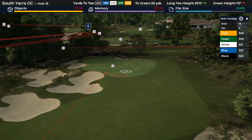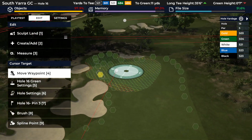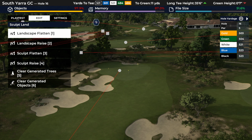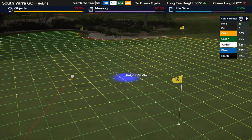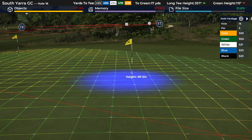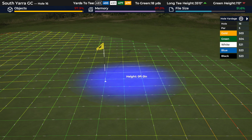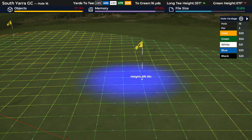Now, in terms of finalising your slopes, what I'd look at doing is just making sure that there's no weird breaks. Now, if you've done that plot manipulation trick that I've shown you, you may need to do this, and where possible, a little flatten to get those slopes rolling consistently near the pin. It never hurts, just because you can get some really weird breaks.